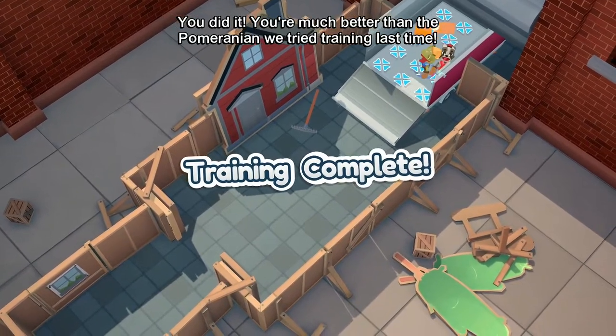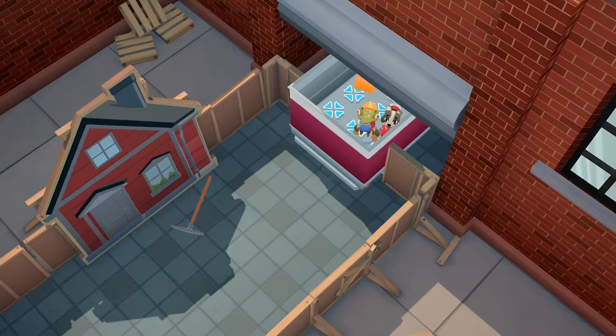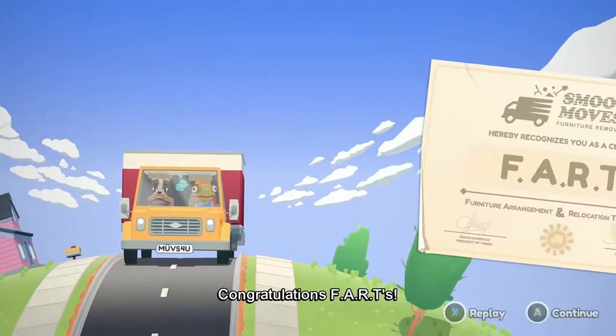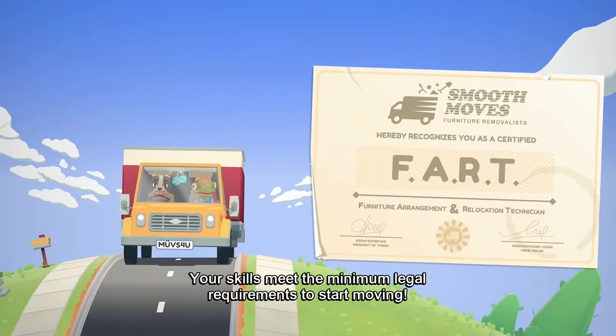I got raked. Oh, I got raked hard. You did it. You're much better than the Pomeranian we tried training last time. Oh, no. I take offense to that as a dog. What happened to the Pomeranian? Congratulations, FARTs. Nice. Your skills meet the minimum... Whoops. I'll never know what our skills meant the minimum of. I accidentally hit A.